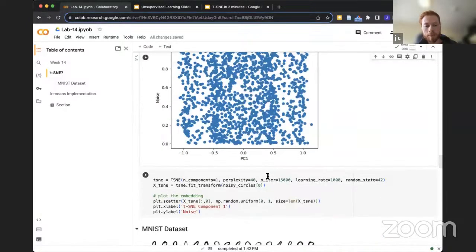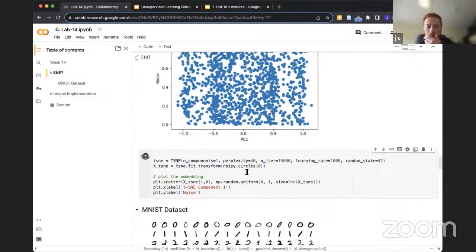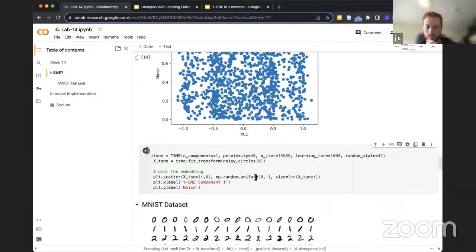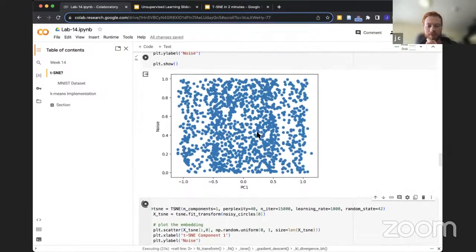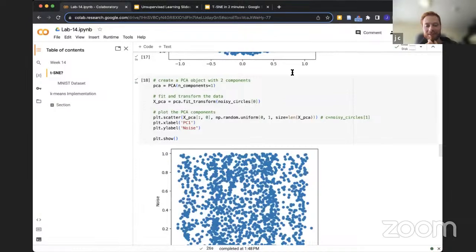Now, what happens if we run t-SNE? I'll just run it. Again, takes a bit of time. It's an optimization problem. And then it's just a blue line if I remove the noise.